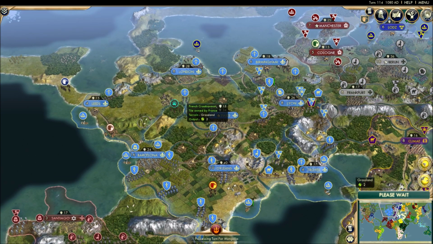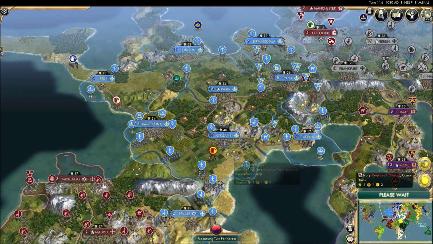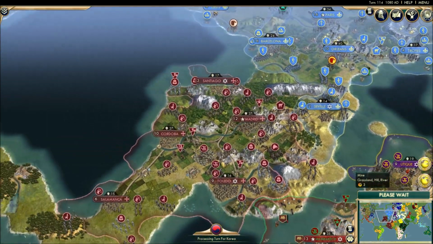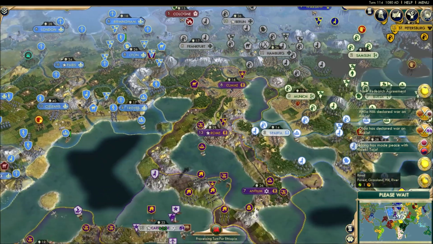Oh, France with their musketeers. They normally don't make it this far. Not got a good track record, so that's quite impressive. I hope they don't get too spread out, because they obviously have to worry about Spain, who still look pretty strong. Japan and Korea pieced out, no cities changed hands.